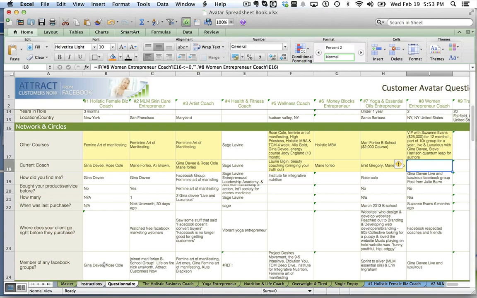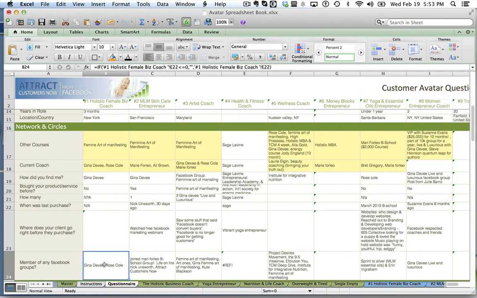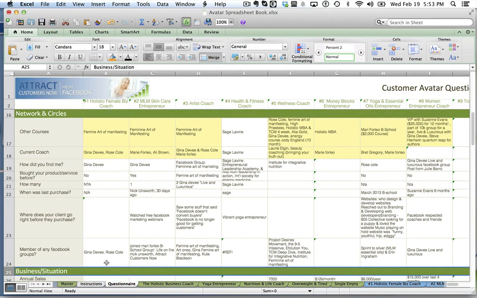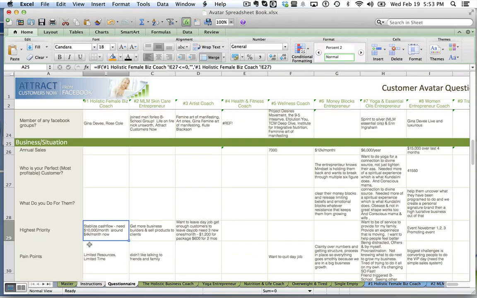So finding out their coaches, and then of course finding out if they're members of any particular Facebook groups, and then, when I get a happy, satisfied customer after we've written a testimonial, asking them to copy and paste the testimonial in their private Facebook groups. That has worked extremely well.